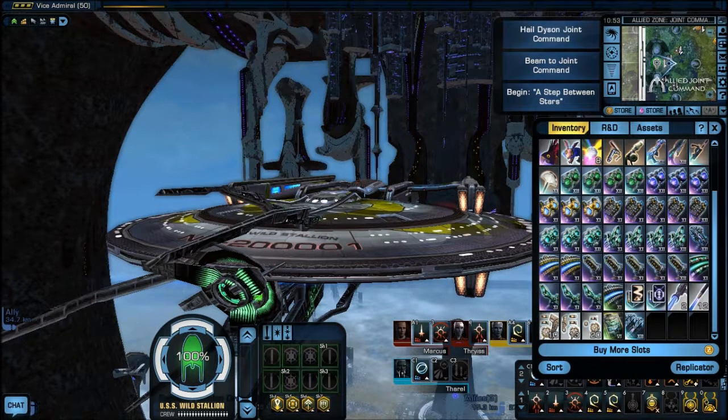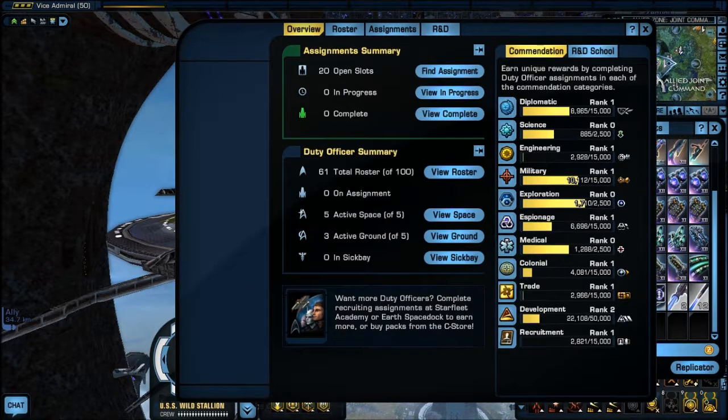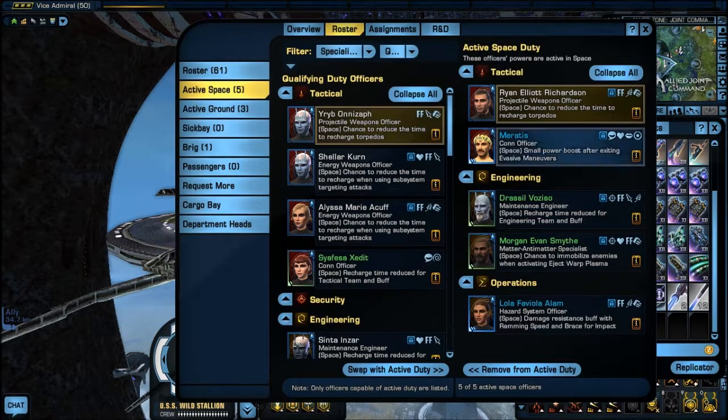It's kind of duty officer based. Here's our little friends, duty officers. These guys you can send off to do various tasks or employ on the ship to boost your abilities. These are very handy. This guy, chance to reduce time to recharge torpedoes. I like him. I like him a lot. He's a good guy. He has definitely given me a lot of boosts.